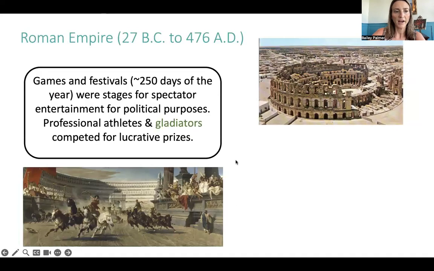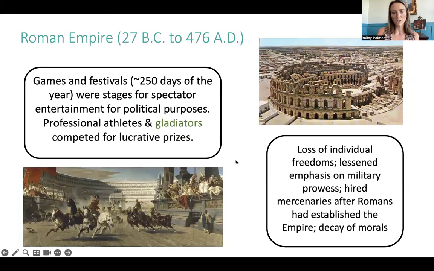All right, Roman Empire. If you are not familiar with the Roman Empire, which I'm sure most of you are, there's an Eastern and a Western Roman Empire that spanned several countries and city-states and spanned several time frames. And so first talking about the gladiator time period, games and festivals were held a lot during Rome. They built the Colosseum, and people were spectators at the Colosseum, and there were also people who competed.